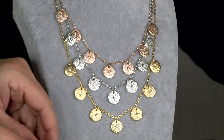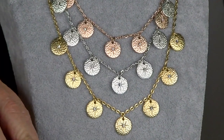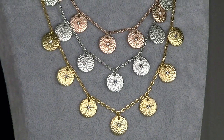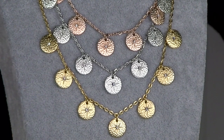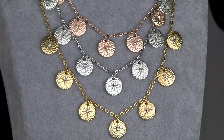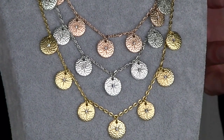I like the fact that not only are these satin, they've hammered them. So they've added a double texture to these. They've done the hammering and the satin, and then they've diamond cut a star in each of those links with a little stone set. I mean, talk about labor and attention to detail. Yeah. It's beautiful. Every one of them, you think, well, do they randomly put these on? No, they count every one of those small links on the little roller there, and they make sure that they're separated correctly. Everything is precisely done, and this is beautiful.